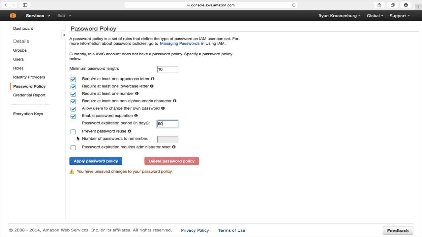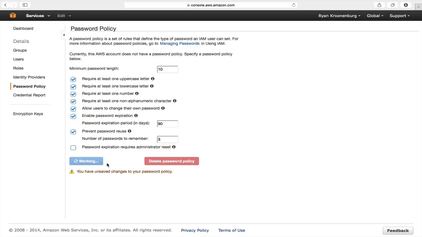And I'm going to prevent password reuse, so that my users can't reuse the same password over and over again. And I'm going to make sure that Amazon remembers the last 3 passwords that they've used.